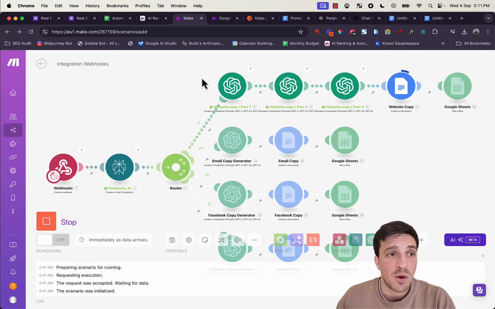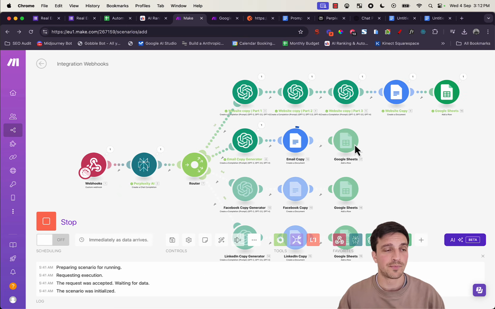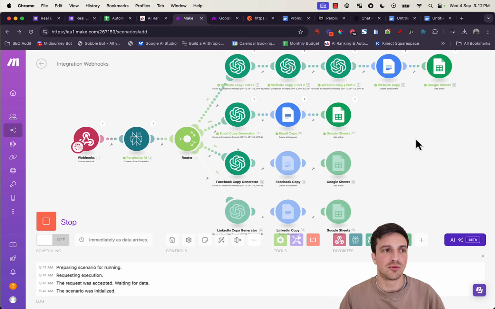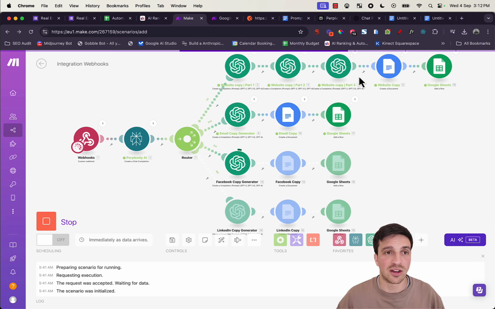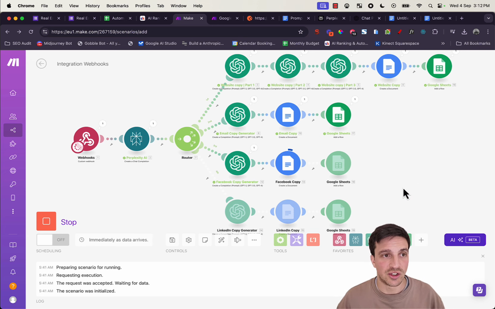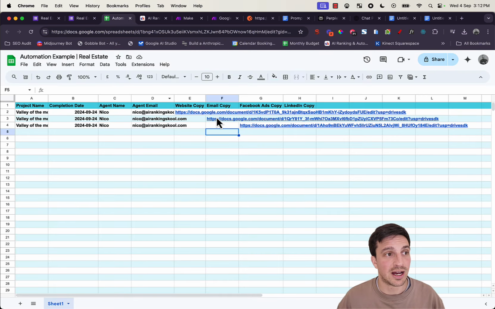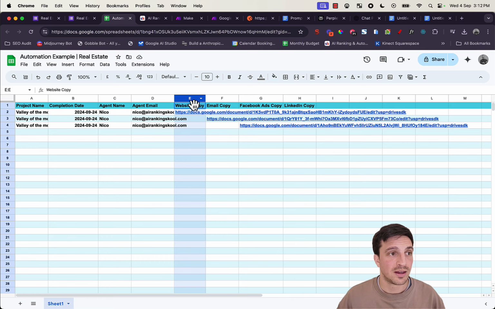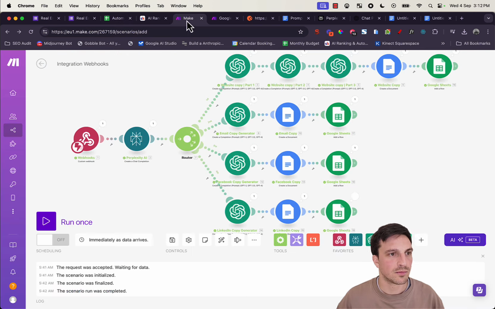Perfect, so you can see that at least my website copy has been done correctly and it's been placed into the Google Doc, and that's been placed into the Google Sheet, and it looks like the email copy generator is doing its thing as well. This is why I find it's good to put an email at the end of the flow so that the client isn't waiting aimlessly whilst the content is being generated. They can just submit the form and then not look at the Google Sheet until all this is generated. And with that being said, if we go to the Google Sheet, we should see some data already being filled out, which is perfect. I really like this. We're going to be able to see this in a second.